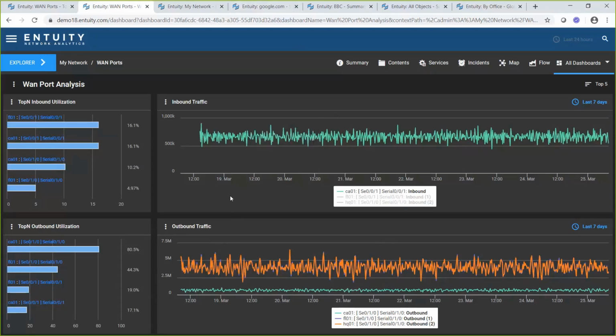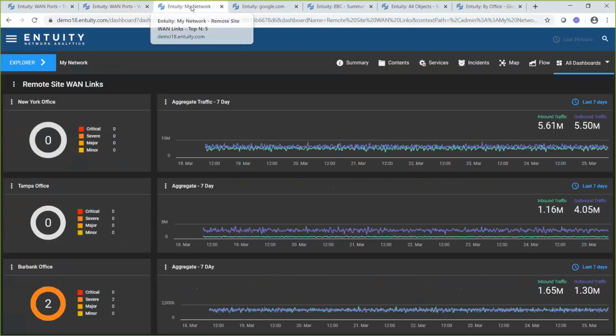Now if I take a look at this a little bit differently, one of the features within Intuity is the concept of service modeling. This is a feature set that's been available, and a number of our customers certainly leverage this. So I have the ability to create a service model for each one of my remote sites, or I can create a service model for all of my internet circuits. I was talking with a customer yesterday who's got a service provider, and their service provider has a drop-off point in 2 facilities. So they have redundant data centers.